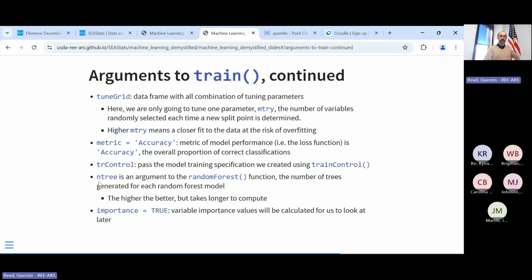And there's also an additional argument called ntree, which we could use defaults here, but I just wanted to specify this so you can see what it's doing. This is basically how many trees are being generated in each random forest. I said 500. Basically, the higher the better, but the more you put, the longer it will take to run. So you can just make it as high as you can without making it take too long to run. So I just put 500. You could make it higher if you wanted to. It might make the model better.